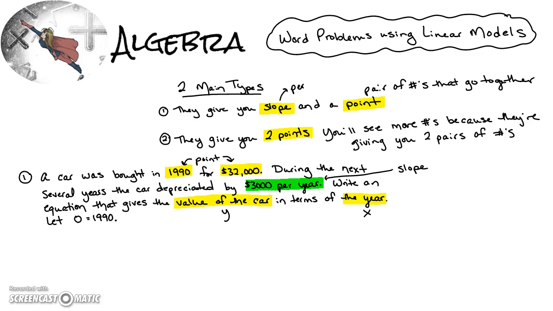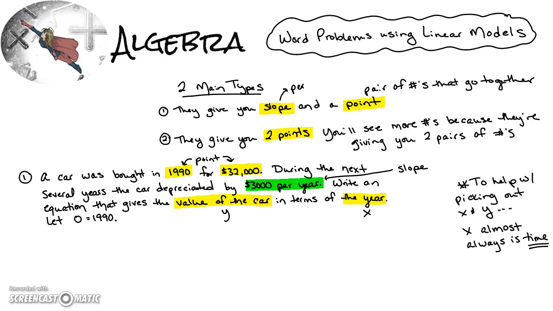Another thing that you can also remember if you're having trouble picking out X and Y: X is almost always going to be the time. Like if they mention time in the problem, whether it's minutes, hours, days, years, X will be the time. So X almost always is time, if that's mentioned in your problem.